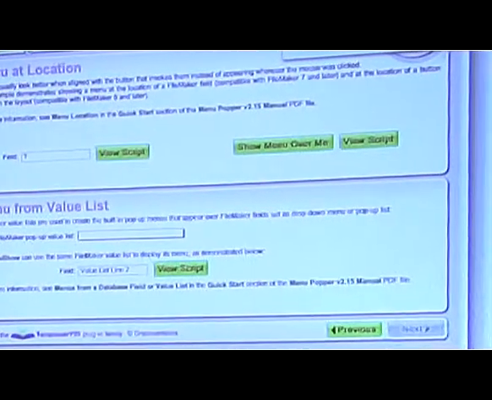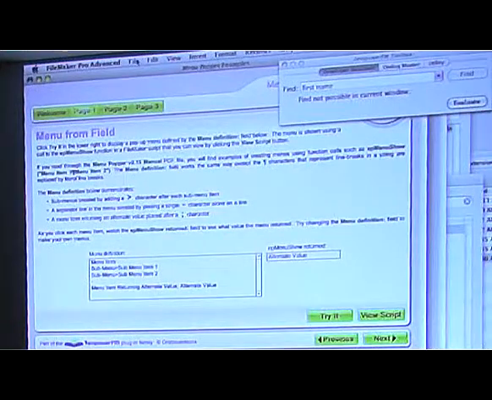Like in the first example, this menu is returning an alternate value, so it says menu item returning alternate value, and then the alternate value is put after a colon, like a semicolon. That's nice. Yeah, that's cool. Alright, so, let's see, next one I wanted to show you was keyboard and mouse.